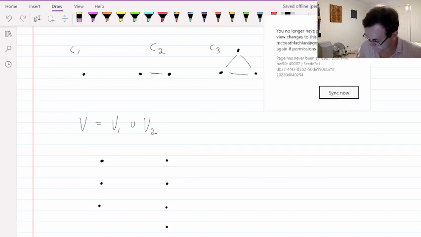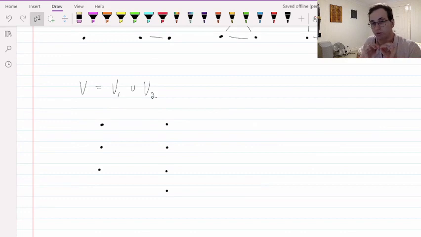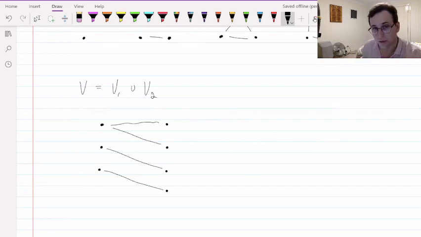Now, a bipartite graph, what distinguishes it aside from those two disjoint sets is the edges only ever travel to the opposite set. They never travel within its own set. So if I was to draw a bipartite graph, I can start from V1, I can go to V2 however I like, as many times as I like, and this is a bipartite graph. It's currently disconnected. We can join it up, maybe I add one here, maybe I add one here. This is a bipartite graph.